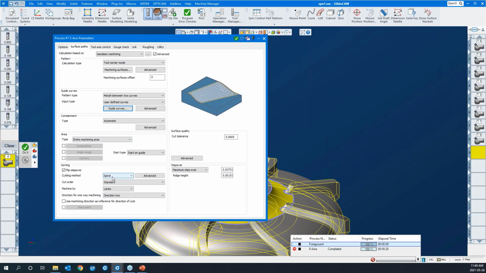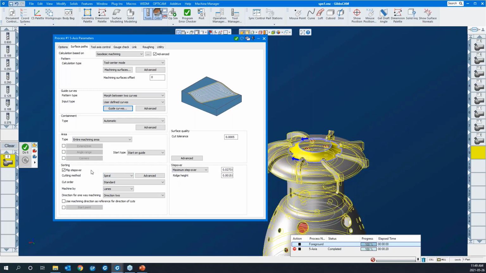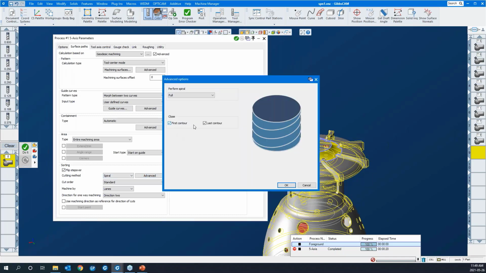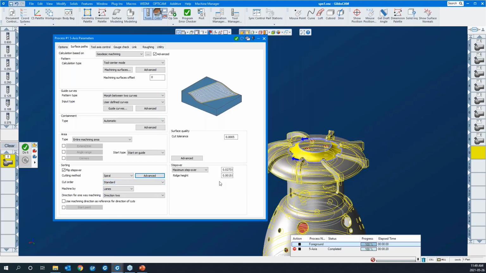Okay, we're going to spiral up or down based on whether we have flip step over on or off. If we are spiraling, you typically want to do a full pass or full contour at one depth at the beginning and end, and we'll continue with that. Here's your step over amount by step over or by ridge height. Tool axis control.